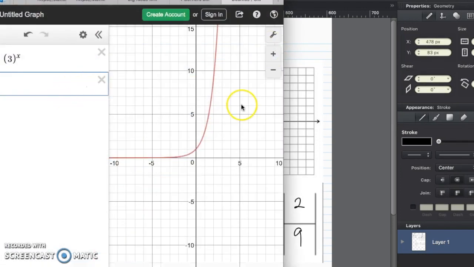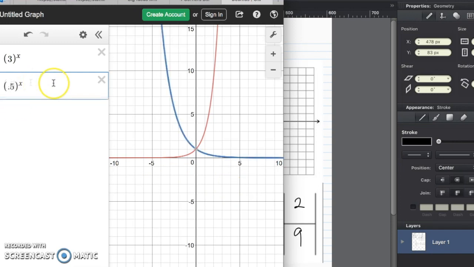So let's take a look at Desmos. Again, this is the graph, kind of a better look at it, right? Done with a computer, so it's going to be a little bit more accurate. Again, we have a growth, right? So this can represent a lot of things. Let me put that other one back in there. So again, in the red, we can see that growth increases in value very rapidly, exponentially, and that our decay graph goes the opposite direction, right? It decays, it gets smaller as it goes down, as the x value increases.